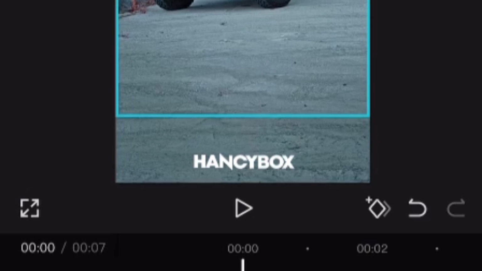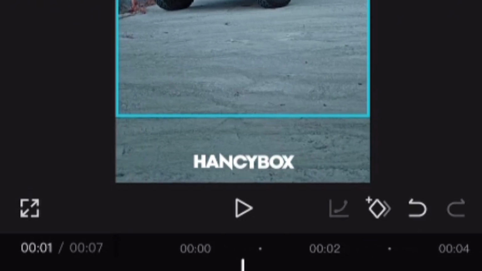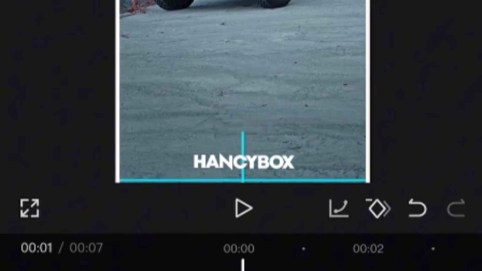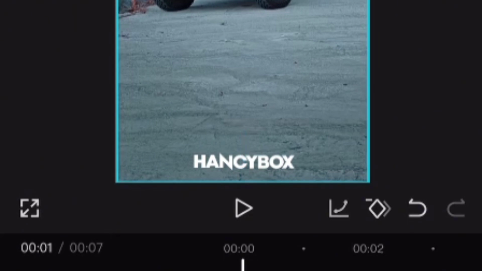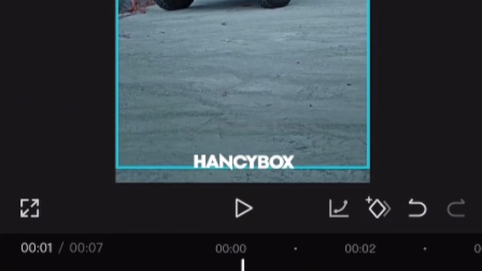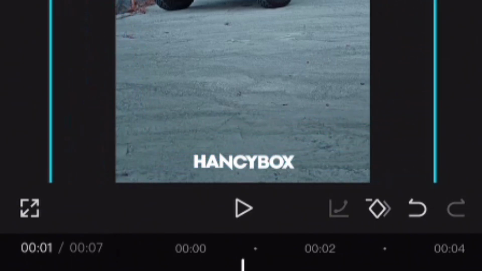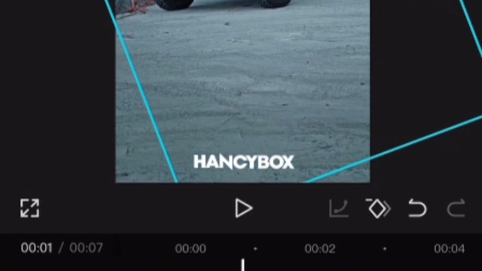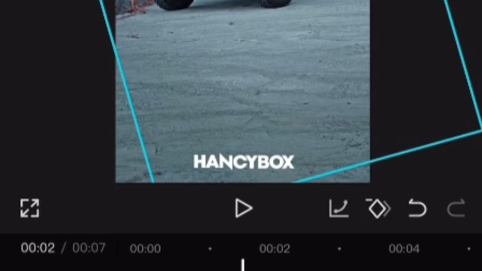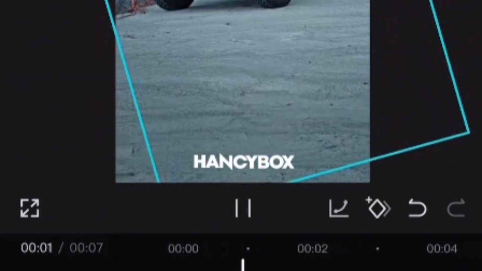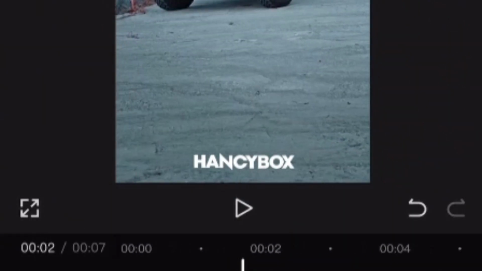Now we use keyframes to move our cutout to give animation. I am adding a keyframe at the start and a second keyframe a little further, then I keep the cutout behind the car in the first keyframe. And I will move the cutout upward from the car on the second keyframe, so my cutout will automatically move upward slowly according to the keyframe distance. If you rotate the car or adjust the size on the second keyframe, it will come like this. So I add one more keyframe to bring my cutout back to the car position in proper size, so it works like this.